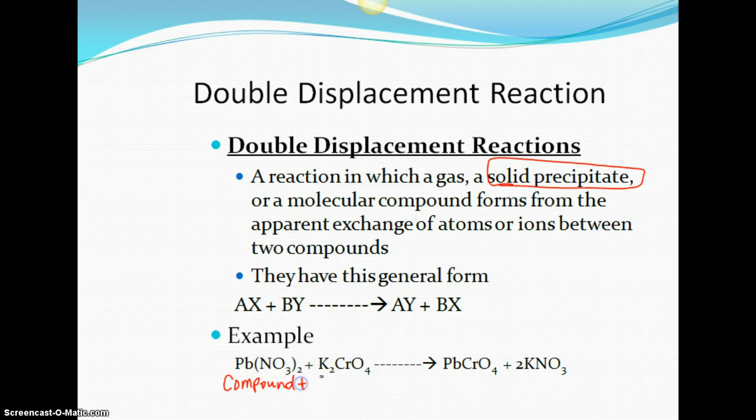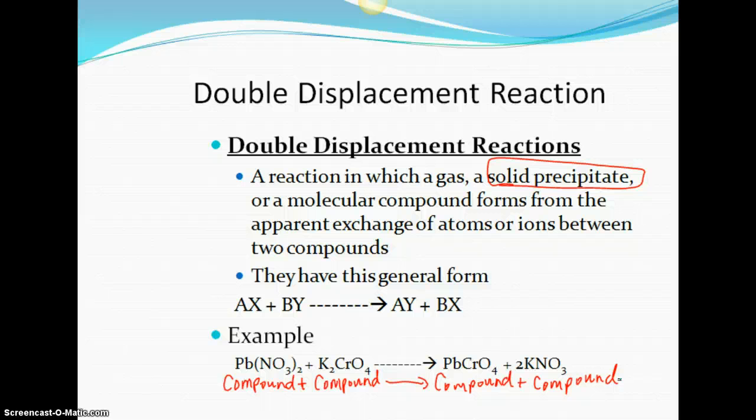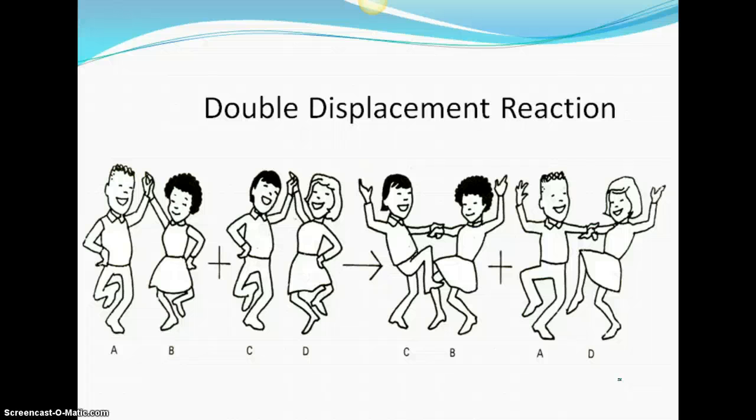So in this one you should have compounds everywhere. You should see that we've got two separate compounds on the left, and then they just trade who they're with. So on the right, instead of lead being with nitrate, lead is now with chromate, and they've traded partners basically. So if we look at our dance partners, they've just traded partners from the reactant to the product side. Everyone's still happy. This is just like you're out at the homecoming dancing and you trade who you're dancing with as you are on the dance floor. And so that's a double displacement or double replacement.